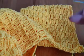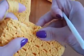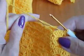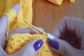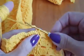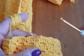I finished the number of rows that I need for the sleeve, and now it's time to make the last row. The last row is very simple, and in this row we insert the little cord that we make after we finish this row. So after you finish the last row, join with slip stitch into the chain 2, and very important, change the crochet number, okay? So I crochet the sweater with 3, and here I work with 2.5 millimeter. So change the crochet number, okay?